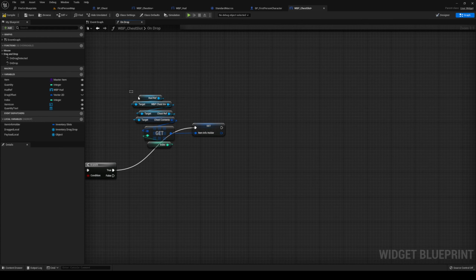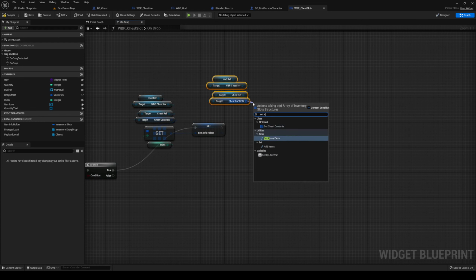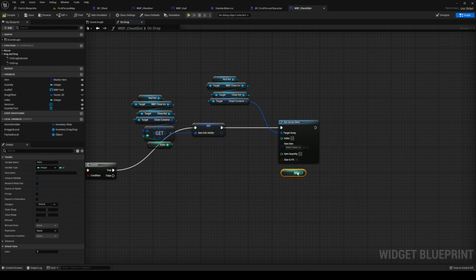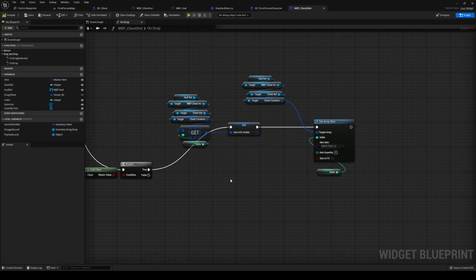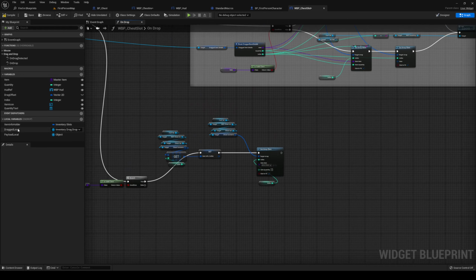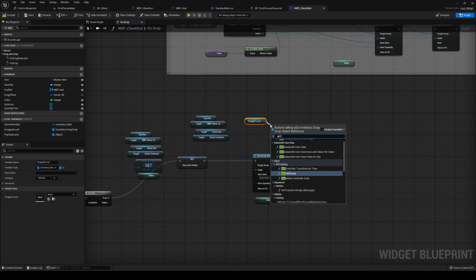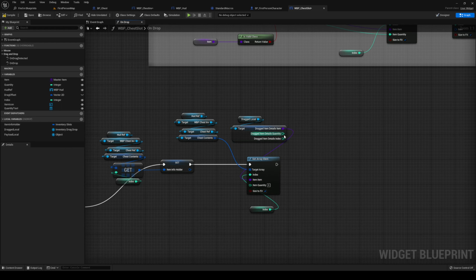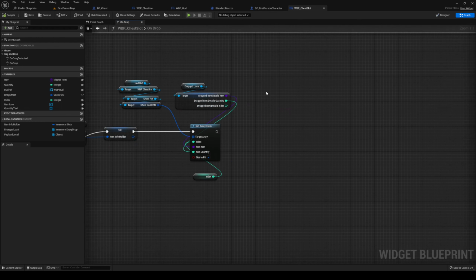After that, we are going to copy this thing and then set array element, size that to fit, break that open, plug it in, and the array element index is our self. The item comes from our dragged items, so let's get that somewhere. So get the dragged local, get the dragged item details, break open that, and then plug the item in and the quantity in. We're not plugging in the index anywhere.